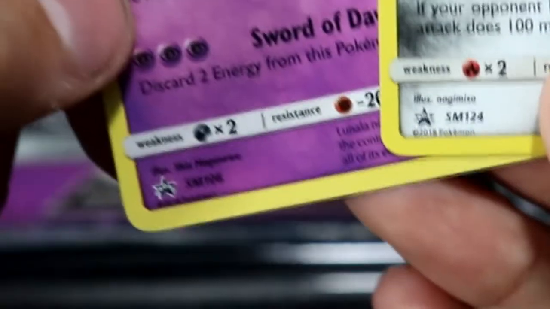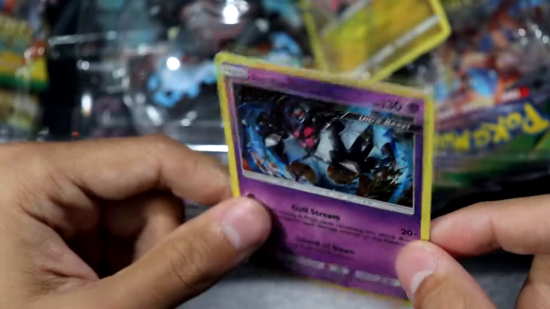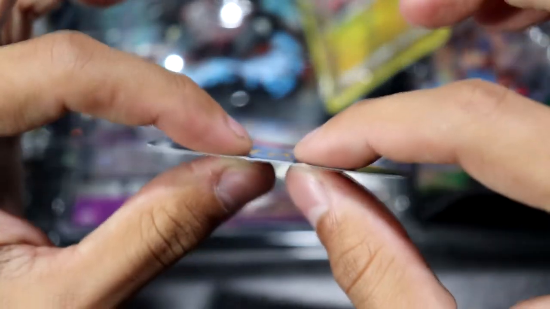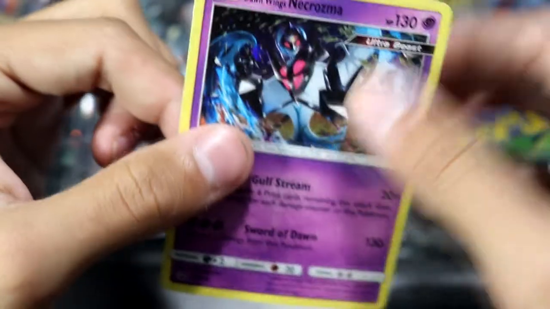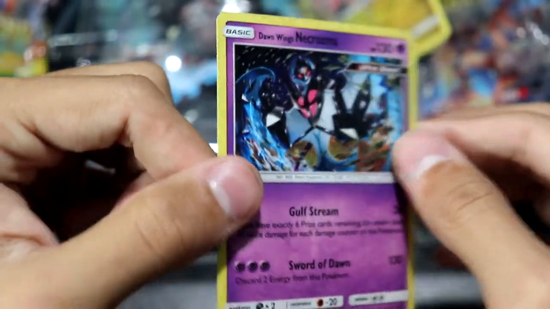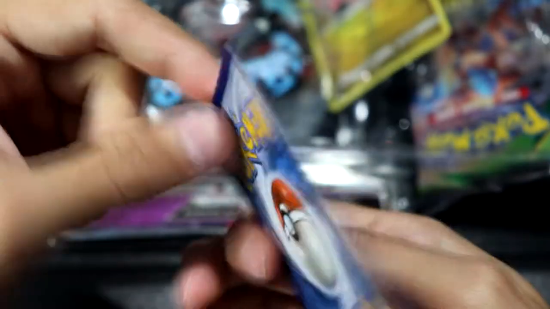124, 126. What the hell? I don't think this is the one, and it's beat up. What the hell? Dude, this thing is chewed up. A chihuahua came by. A chihuahua must have put this collection together.